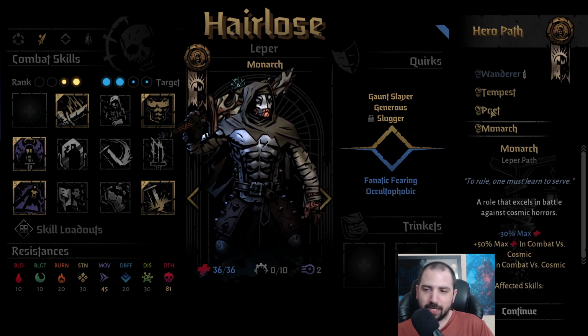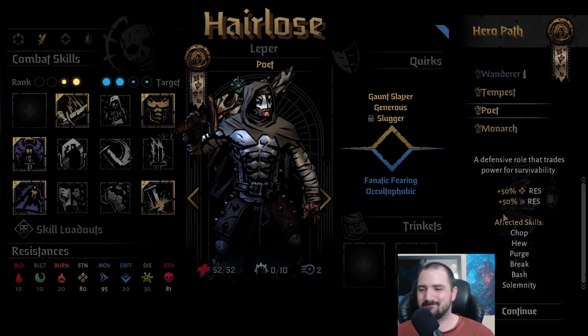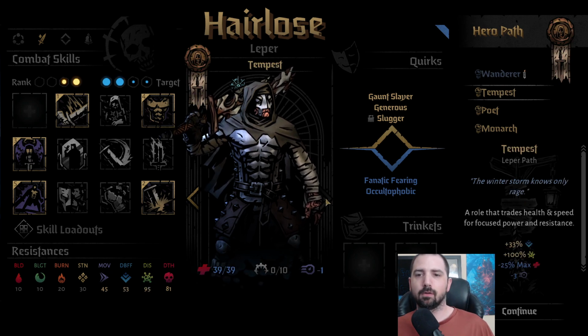Monarch, I said, is unplayable. I don't know why I'm going back to that. I just think it's hilarious that it's a cosmic path and there's no cosmic enemies to worry about. I mean, Poet's whatever. I think Water is actually the best here, but like I said, Temp is also pretty good.